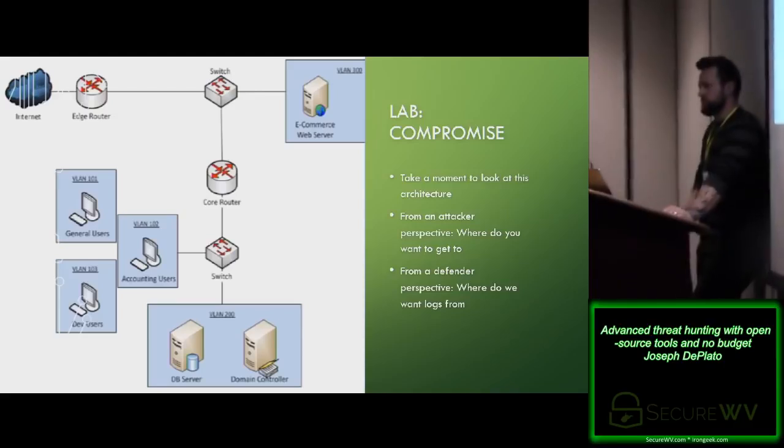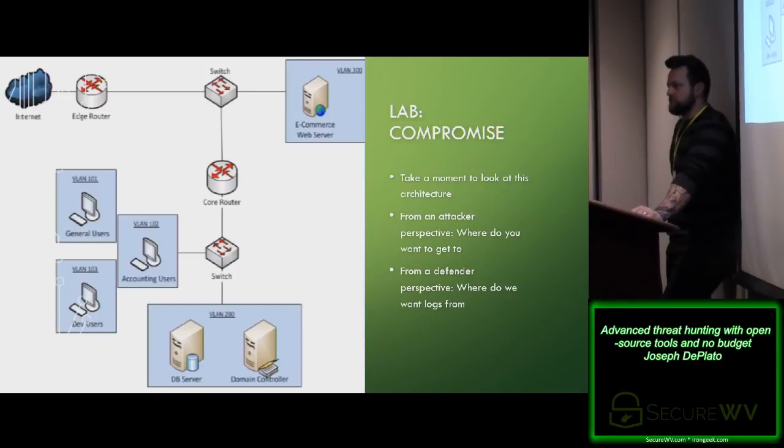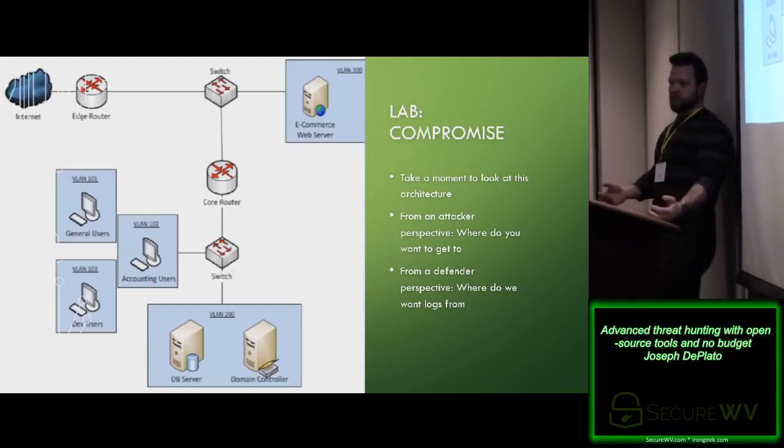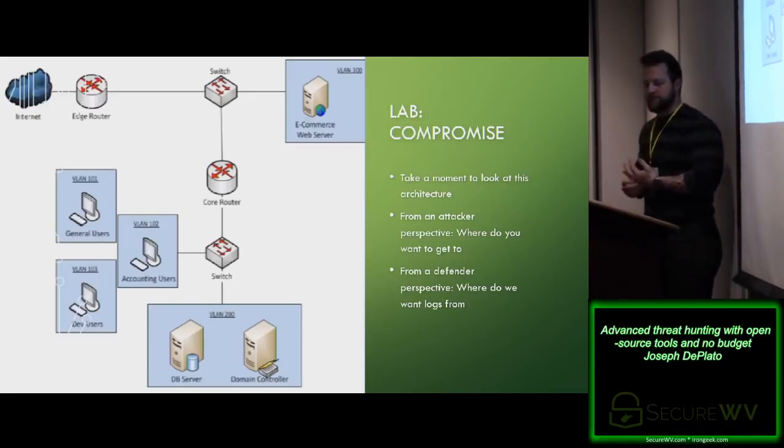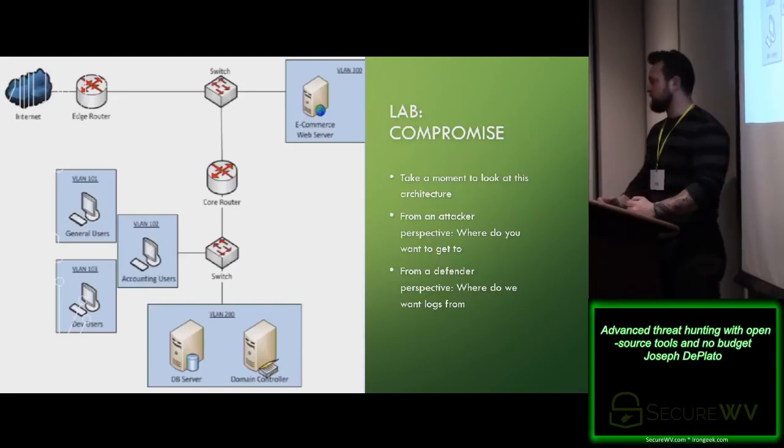Okay, from an attacker perspective, does anyone want to give a whack at where they would try to attack? I would try to go to the database server. Here's the reason why. They keep a lot of tables, and there's got to be a user table, right? And in there, from what I've been looking at in labs, I have no real world experience on that. They might keep a database with users, and there's a big chance the admin credentials might be stored there. So once I have admin passwords, I might be able to move laterally in the network and see what's going on.